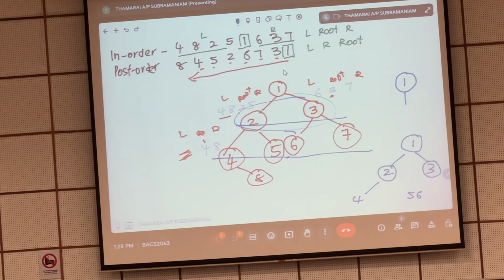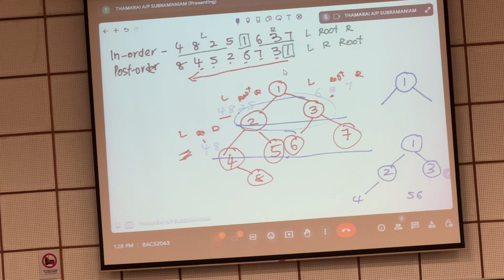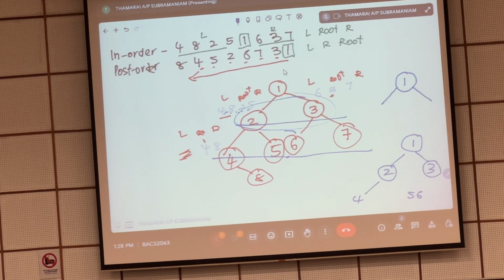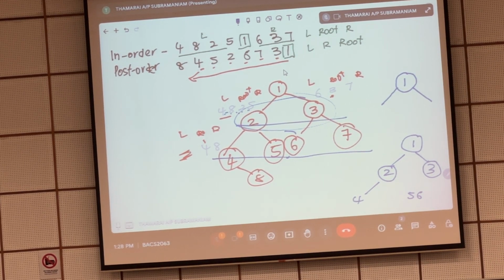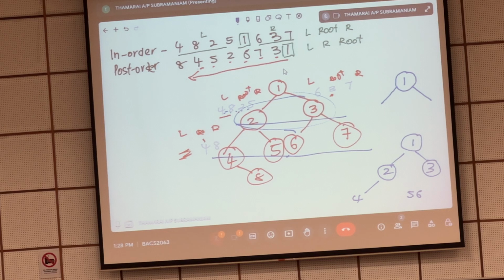Don't write this way too. Okay? Make sure you write it correctly. You draw it left and right. Okay? So these are the things you have to pay attention to. Now, when you draw these kinds of things, maybe erase it all and just have a clean binary tree. Okay? So this is the past question.